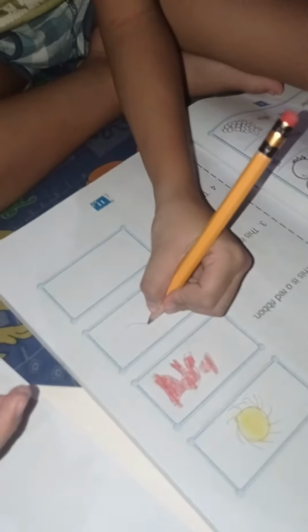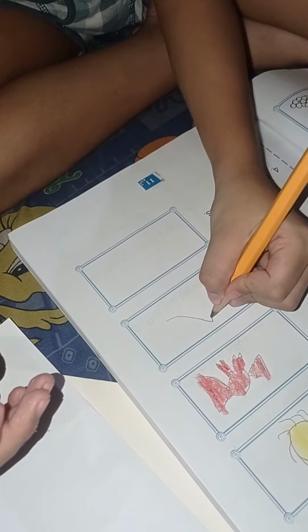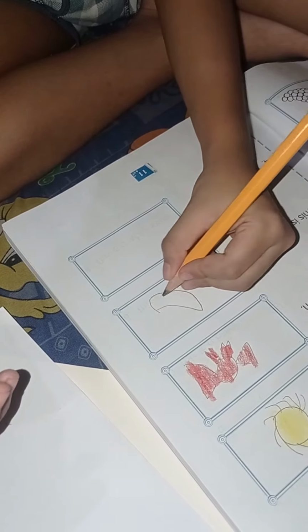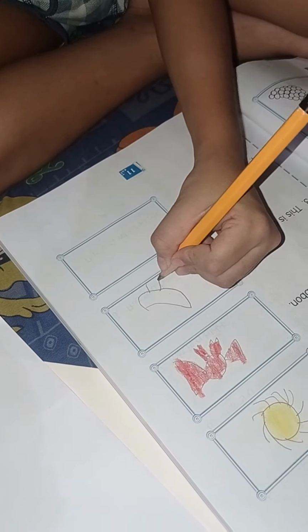Okay, wait. Next is, can you read? This is a blue bird. Do you know how to draw a bird? Yes. You sure? No need for a demo? Okay, let's trust you.